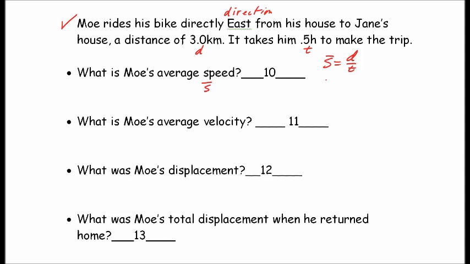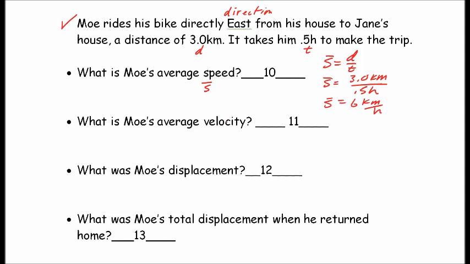So I'm going to use that average line. So speed then is distance, and the distance is given as 3.0 kilometers. Just like that. And the time that's given in the problem is 0.5 hours. And so we divide 3 by 0.5, and the average speed works out to be 6 kilometers per hour. Just like that. Now we move down here to problem 11.